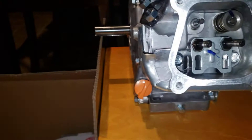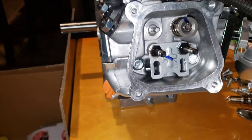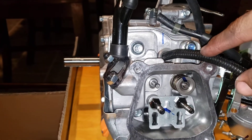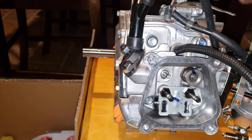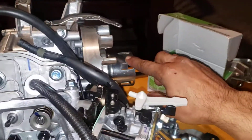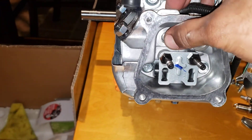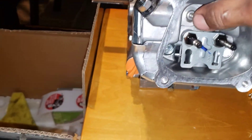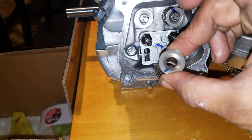I wanted to make a video about 26 pound valve springs. I just took out the stock one. Basically all you have to do is put loom — you turn this down, the piston goes all the way down, shove this in till you can't shove anymore, and then you turn the crank and it's tight. So now you can't push this down — that's the whole point. I already got this out; I'm gonna show you the easiest way to take it out and put it back in.